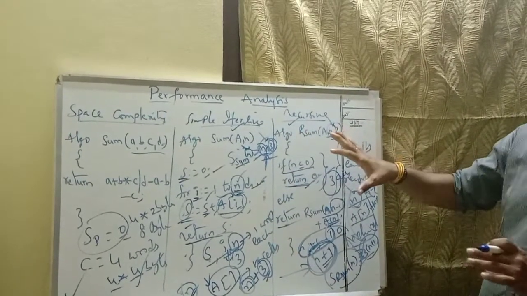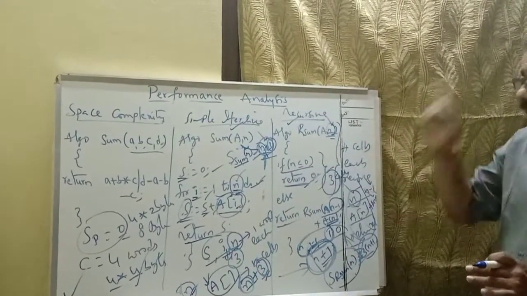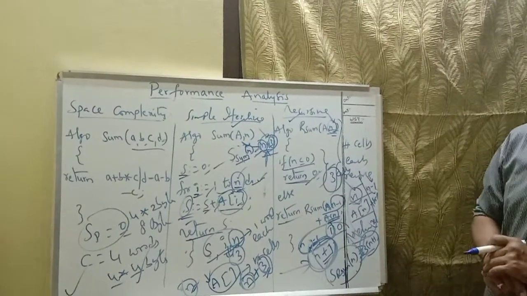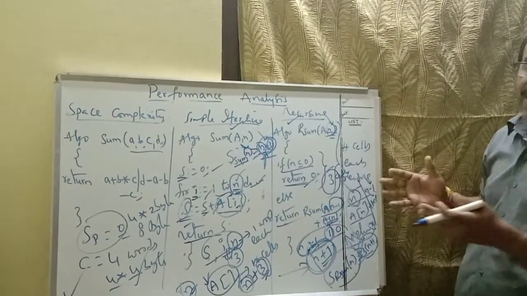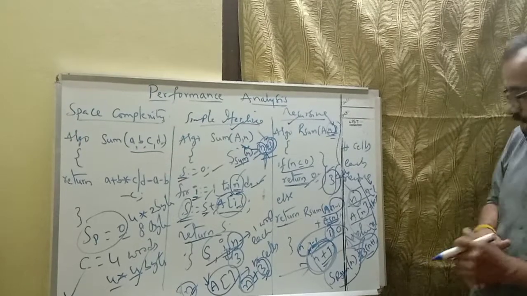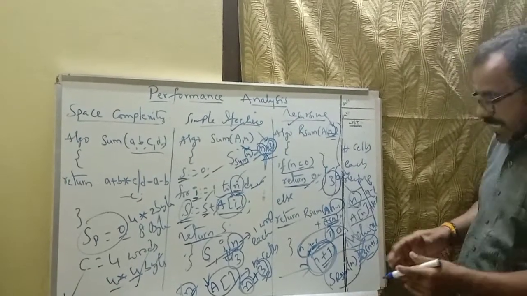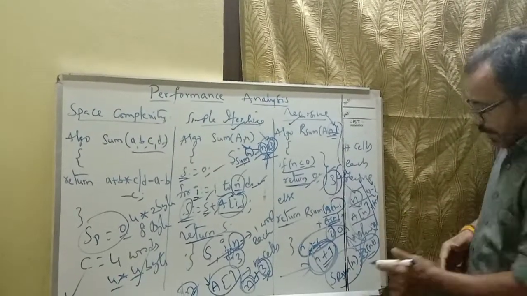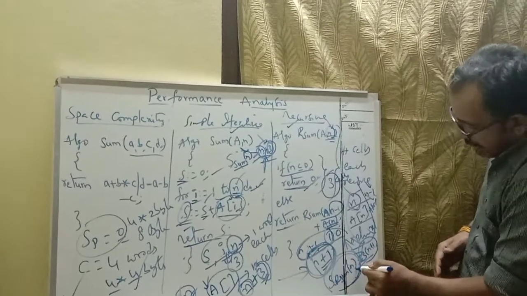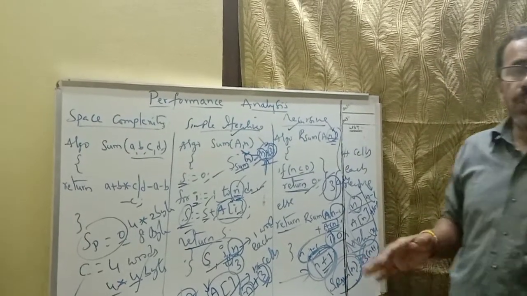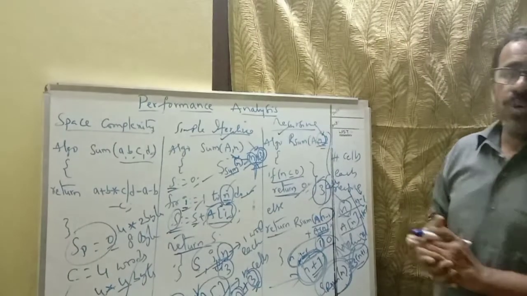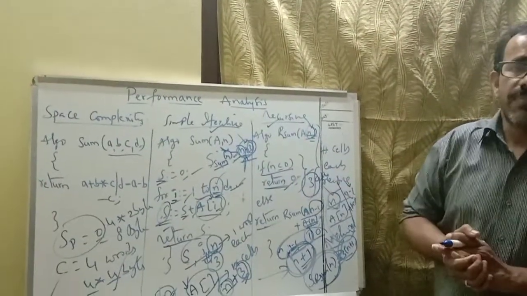But this is the simplest. What do we mean by simplest? One recursive call, one array, one statement under true and false. But we cannot always expect such statements. So we generalize this condition: the space required by any recursive procedure with n elements is greater than or equal to 3 into n plus 1. So this is about space complexity in performance analysis.